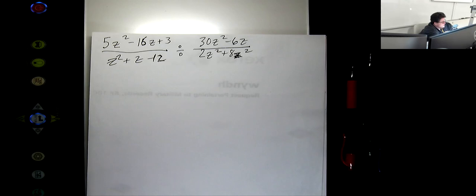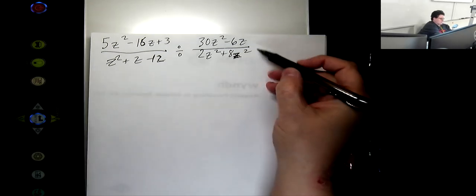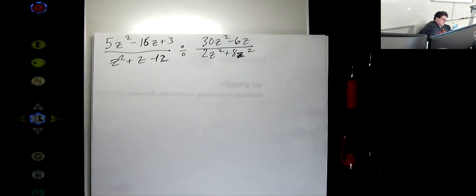So you have two options. We're going to have to do both of these options. It's just which order you want to go in, and you got to make sure you do both orders. We've got to factor everything, and then we got to deal with that division by flipping the second fraction over and making it multiplication. So I kind of like flipping it over first. But the problem is then you might forget what you don't want equal to 0. But in this case, we don't want anything on the right side to equal 0. So we could flip it over first, and that's what I'm going to do.